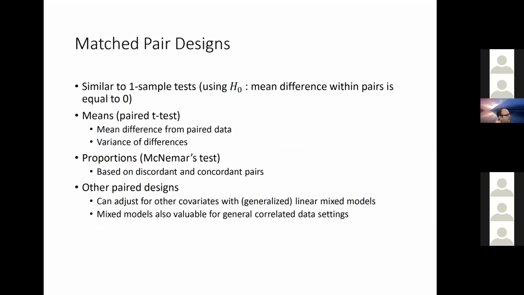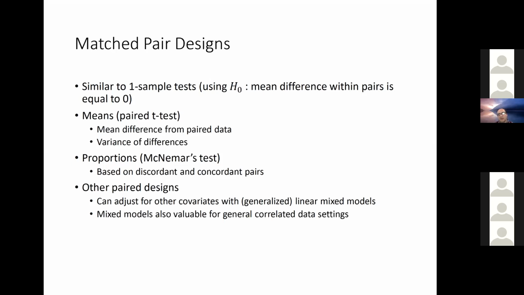Another design that you might see from time to time is a matched pair design. This is often preferred because it is more efficient than a two-sample test, because you're making comparisons within people, or within units. It doesn't necessarily have to be people, because a matched pair could be 2 observation times for one person, or it could be 2 people who have been selected to be similar to each other.